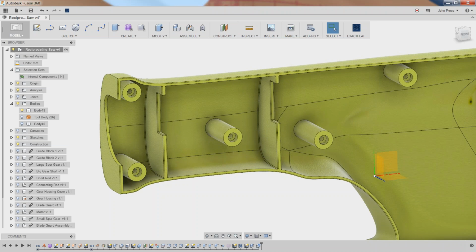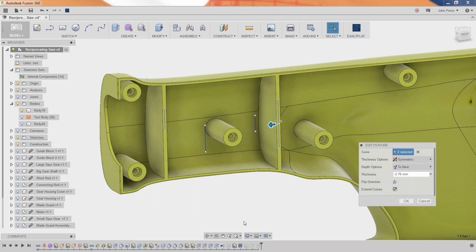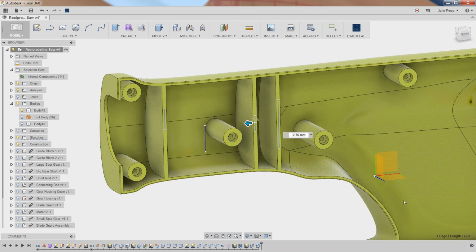So it's always recalculating what edges belong to those features. If I was to put in this third rib, you're going to see that it gets filleted just as well. So this is a very robust way to do fillets and have nice rebuildability going down the road.